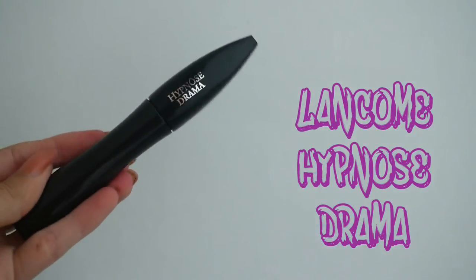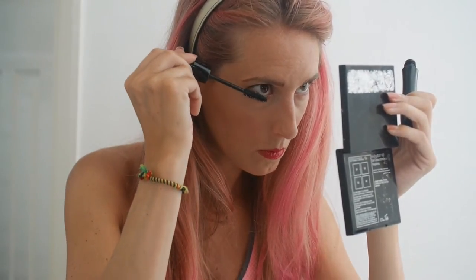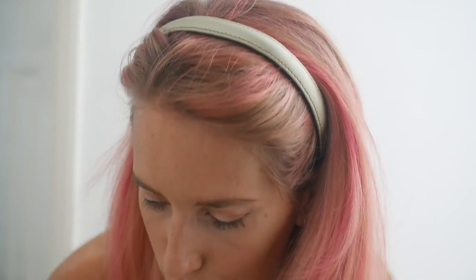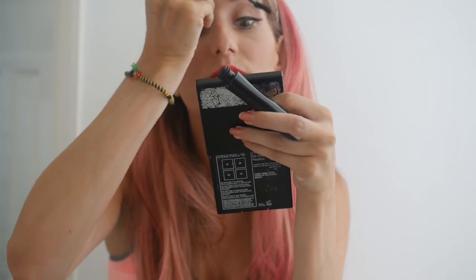Next up mascara — I feel like my face is never done until I've got mascara on, so lower lashes first. Referring to the pictures, her lower lashes were quite defined and almost spidery, which is kind of the look I go for anyway, so I just plastered on quite a lot of my Drama Hypnose. Then I applied a top coat on the upper lashes too. I decided not to do false lashes mainly because in real life I just wouldn't, so I don't want to pretend this is the look I would do — but if you're good at applying them, rock on. I feel like this mascara gives the effect of false lashes anyway.